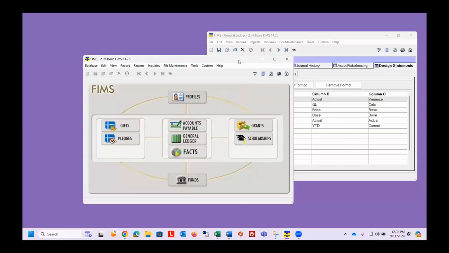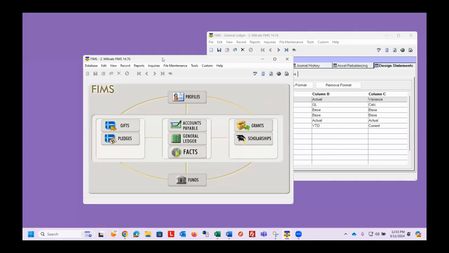Okay, so thanks, Jess, and thanks everybody for joining today's session. This is going to be an introduction to financial statement design. There are more details that I will not have time to cover today, but I have put together some documentation and a handout that will be accessible to everybody after the session. If you have any questions, Leanne is with us also and happy to answer anything that you might have.